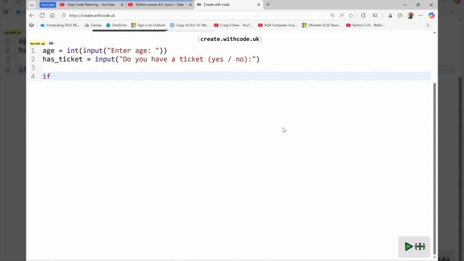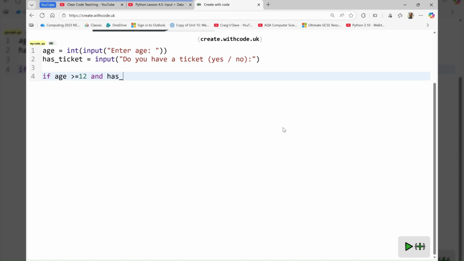So our selection statement says if age is greater than or equal to 12 and, this is a keyword we haven't really come across before, but the word and means you can join 2 conditions together in the same sentence, and if they're both true, it's going to print out entry allowed.